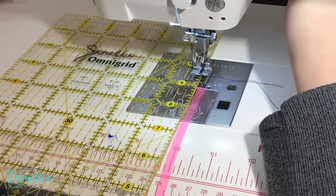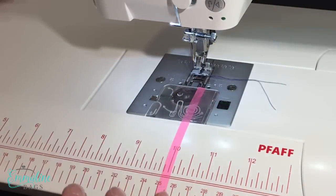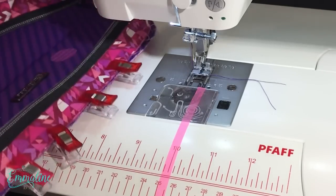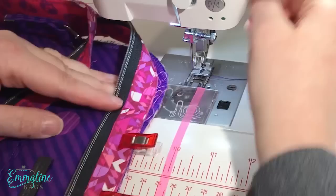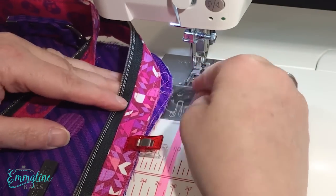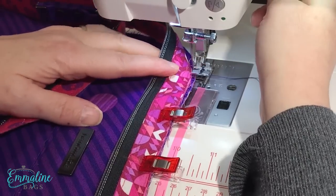I've got my 1/4 inch foot. If you don't want to use this method, if you'd like to try your foot or you have a better system happening, go right ahead. I find this works for me though. And we'll just start right here, right before the curve. So I'll make sure that these edges are even.